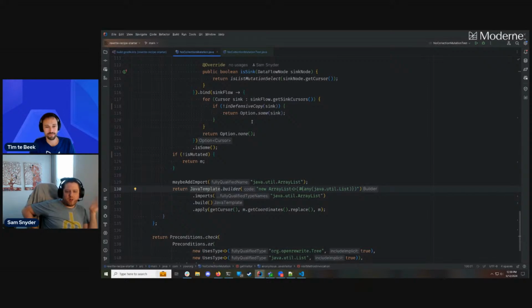These are scenarios where local data flow analysis is really helpful because the origin of the question and the answer to it are proximate, right? They're not the same statement, they're not the same method invocation, but they're probably right after the other. They're probably very nearby, and local data flow analysis is perfect for those situations.